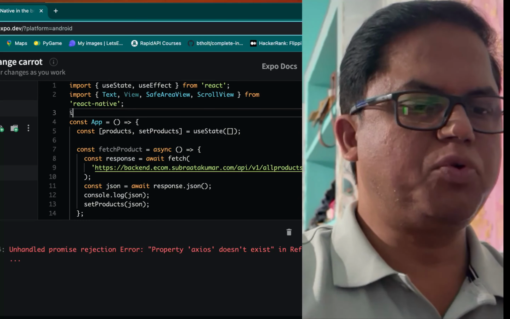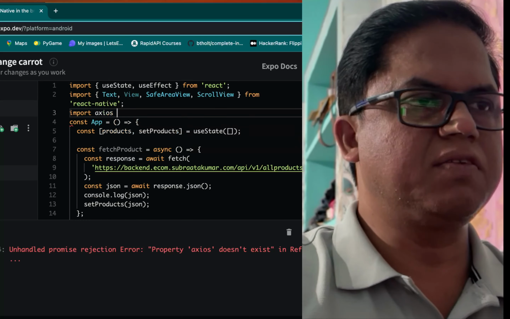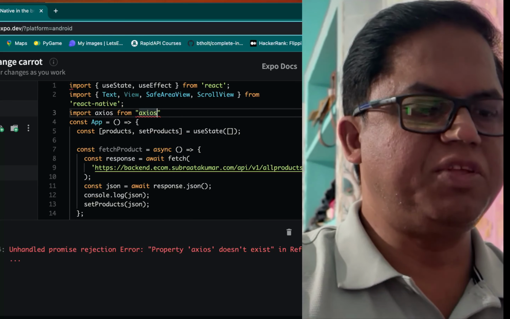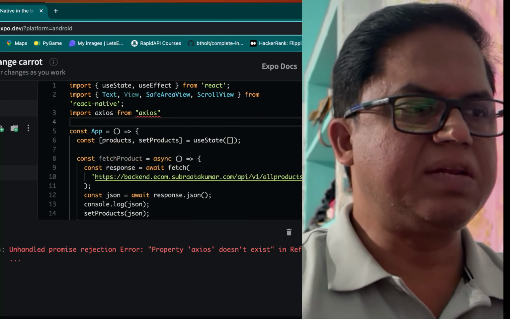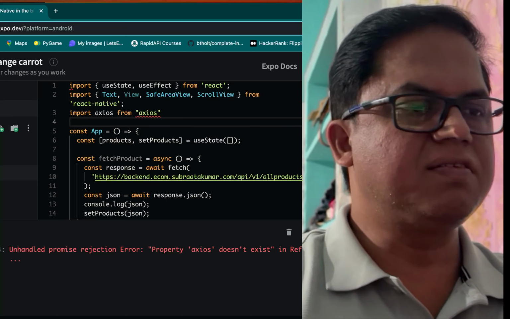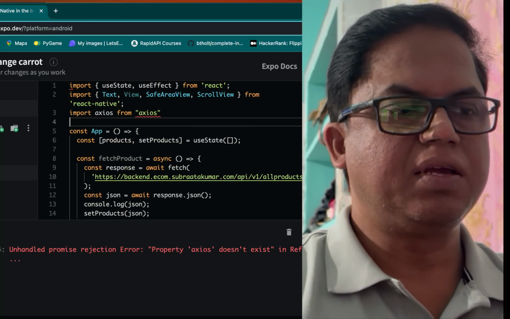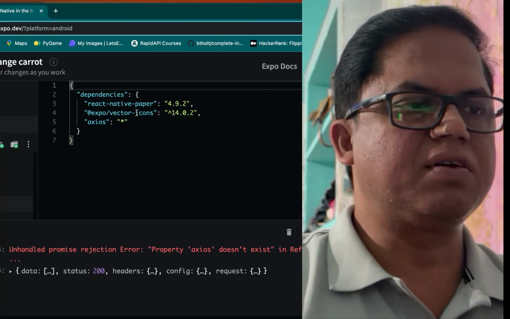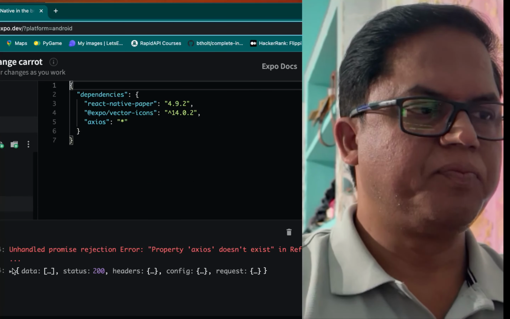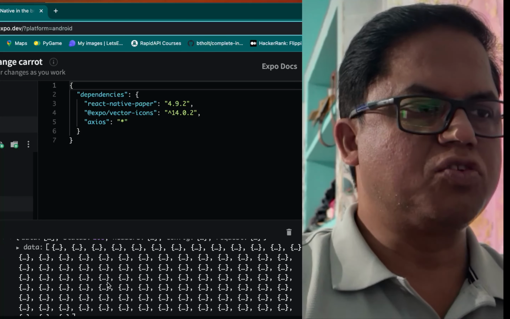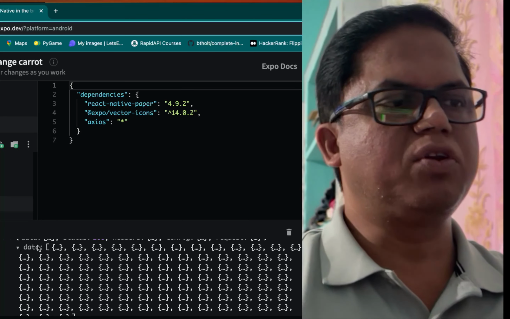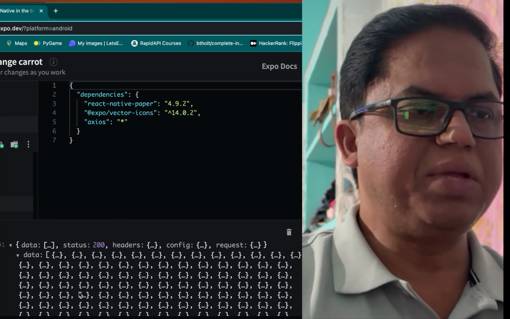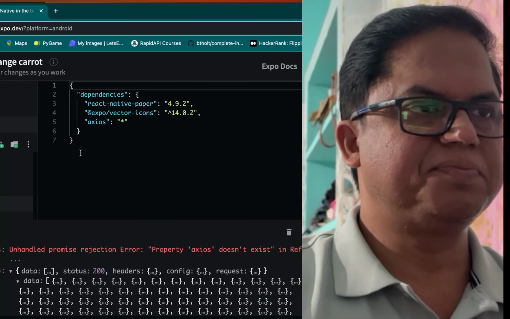So this one we have to import. So import axios from axios, but we don't have this package as well. So you can see here an error. Axios is not defined in dependencies. Click on add dependency. Now you can see in package.json we have axios. And in console log, we were console logging the response, right? In response, you can see a data. And within data, we will get our actual data.